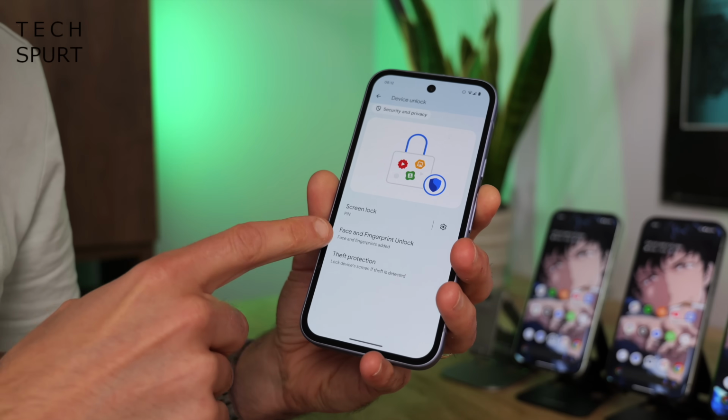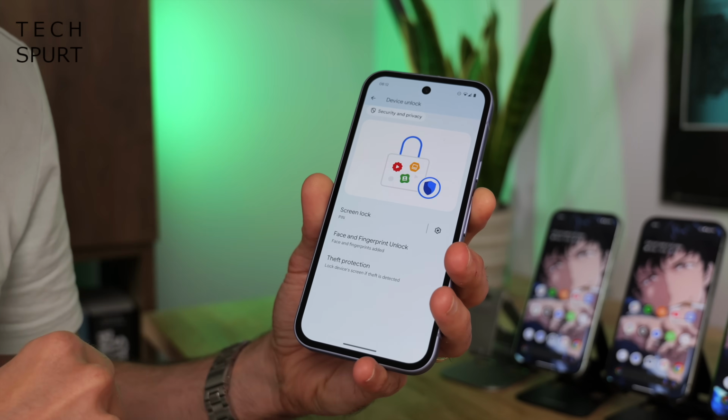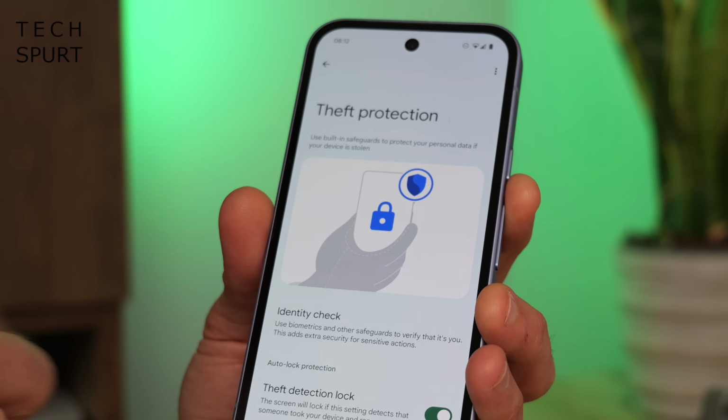You got a bit of face unlock as backup on all 4 Pixel phones, which is pretty reliable as long as the lighting isn't terrible. Fantastic privacy and security features on all these phones as well, including the fresh new theft protection feature. Got full control over exactly what information and features your apps can access. And of course, you've got that Titan M2 security chip on all 4 Pixels as well. It's just a more secure way of storing your essential sensitive data, stuff like your biometrics, to help prevent it from being compromised.